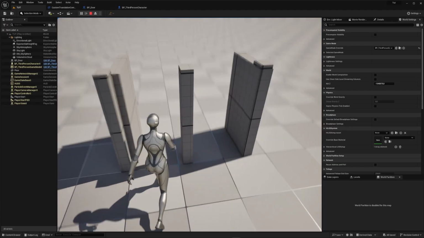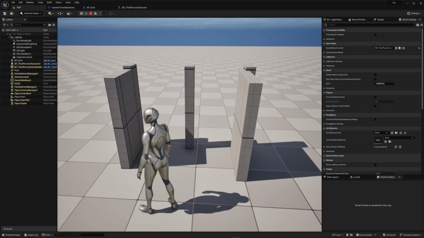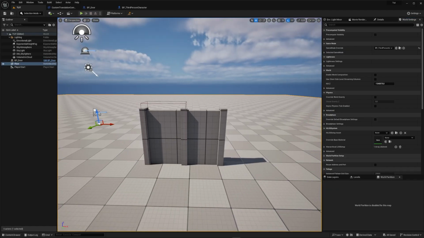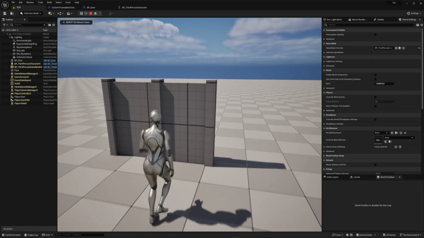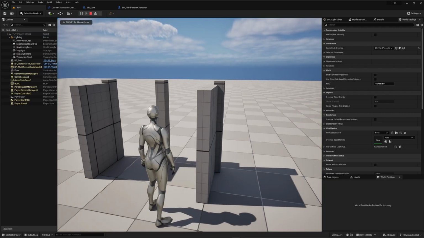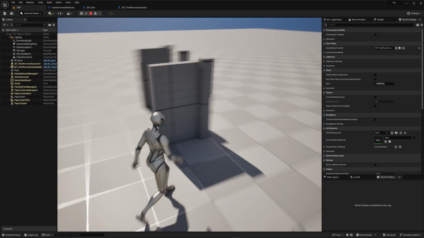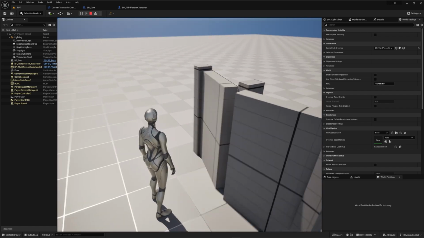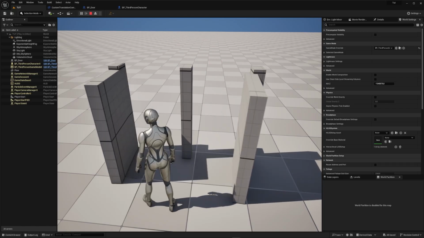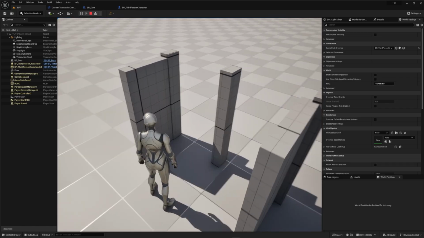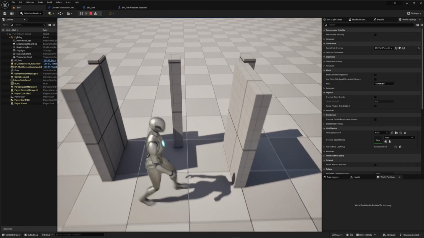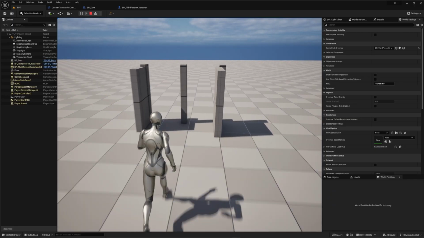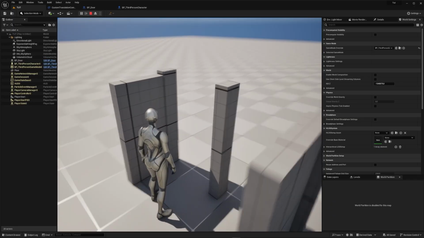Pretty cool, right? You can see that this system is incredibly flexible and you can do a lot of stuff with it. I just want to show you one more thing, which is how you can actually do stuff that's dynamic, such as health variables for example. Because right now we're just working with stuff that has two states, right? The store can either be open or closed, but we can actually do a lot there. So let's say I didn't want the store to be open immediately. Let's say I wanted it to be open depending on how far my player is away from it. Now we can do that incredibly simply.